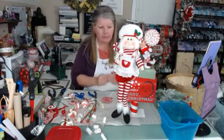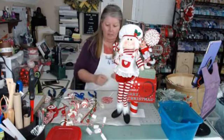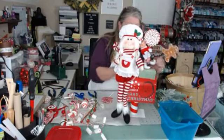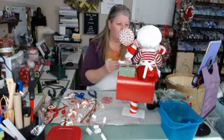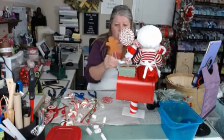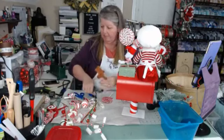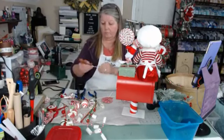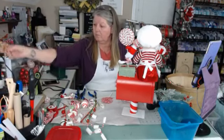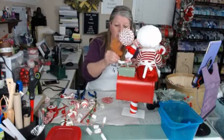All right, let me see what we're going to put in next. We're just going to start filling it in. I have a little gingerbread man over here as well. Trying to see how much of this I got to cut off. All right, I'm just putting the gingerbread man in.